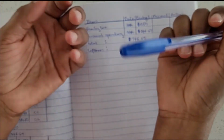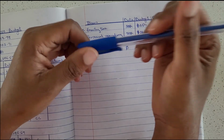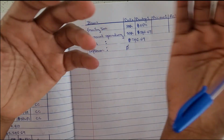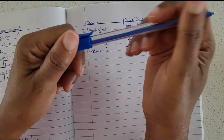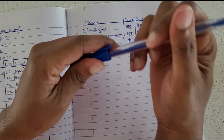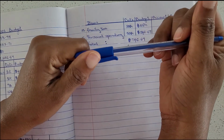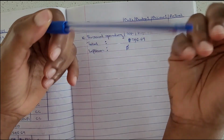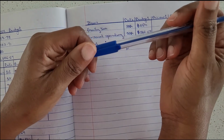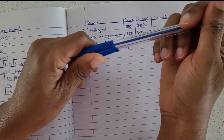You make your plans, you pray that everything goes well, but things pop up as the weeks go by. So the budget is just a guide, so you know what you have and what you're expecting to spend. If you're spending too much in one area, you can see that and cut back or adjust as need be. But don't be too hard on yourself if you fail here and there. It's okay, just keep at it. As long as you know that budgeting is what's going to keep you on track, then please continue to do it.